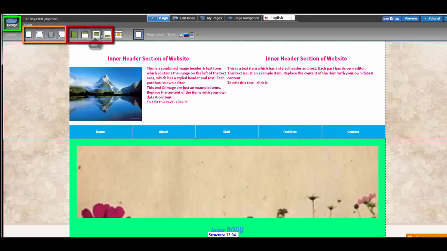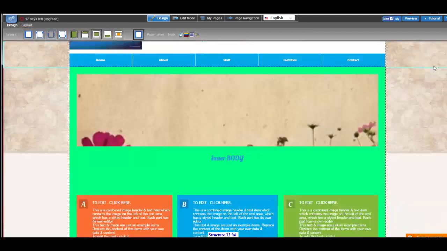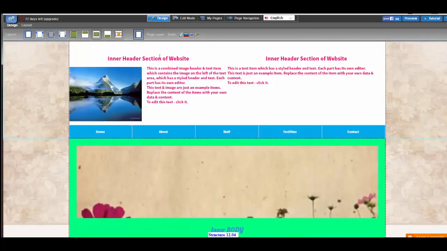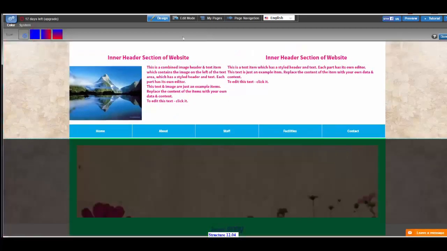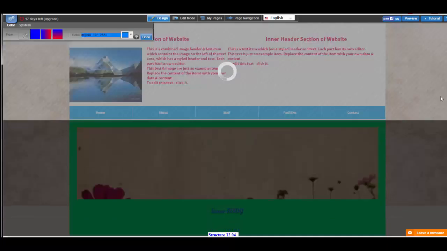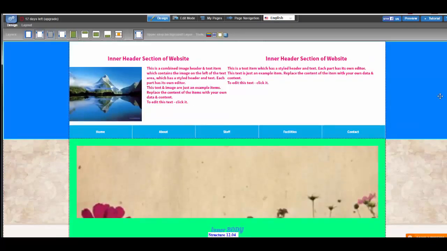Notice that there are two sections which we'll discuss in your design mode. You have the upper strip, the lower strip, you have the inner header, you have the footer. So you can design every section of your website as you want using the tools that you have at your disposal. Over here, go ahead and choose the upper strip as an example. Let's change the color of the upper strip. We'll choose blue as a solid color over here, and there's the upper strip, as you see, changed to blue.